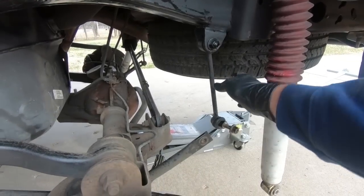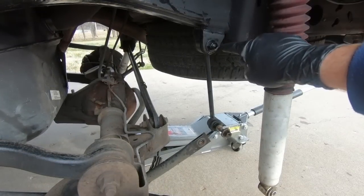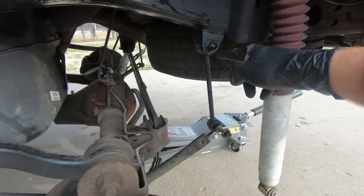Now that the springs are out, I'm going to go ahead and take this off because we will not be reusing it. The new one, we got new ones to replace this with. So same 18 on the outside, 6 millimeter in the center if it starts to spin, which it almost always does.